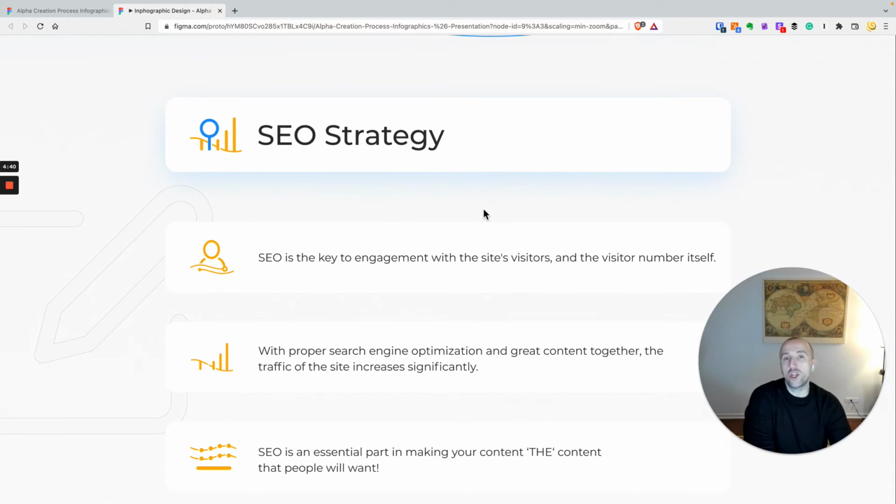Then the SEO strategy requires an effort of an SEO specialist. An SEO specialist is a key individual in the website creation process because they are the ones who are defining what content will be ordered from the content creation team. So SEO specialists have to rely on years of their experience of observing the SERP to determine, does the website even stand a chance when getting published to drive some traffic?